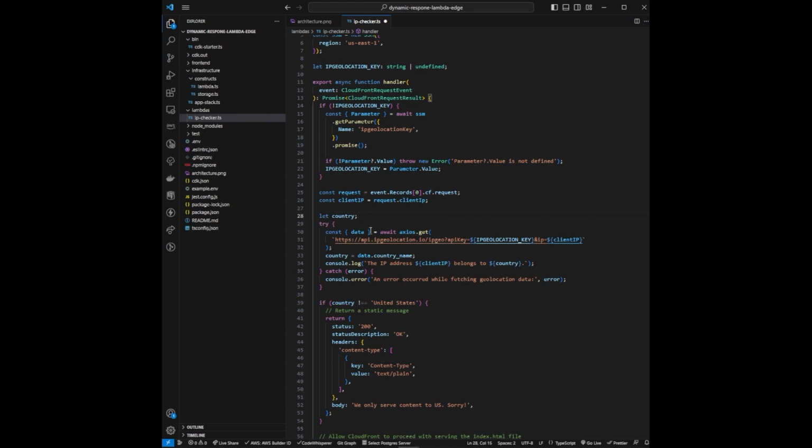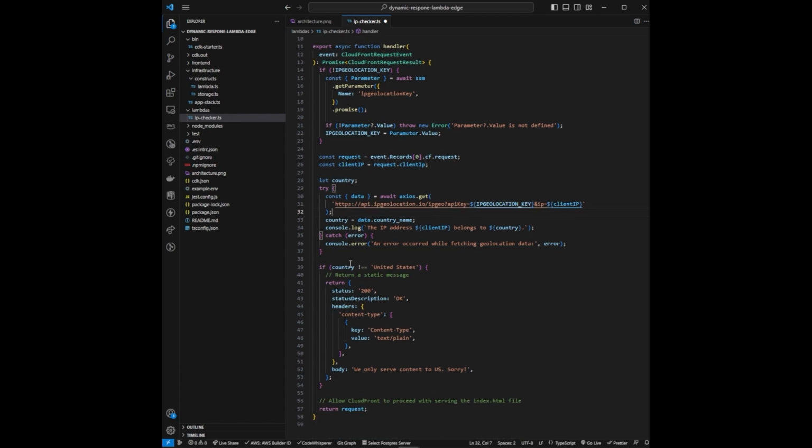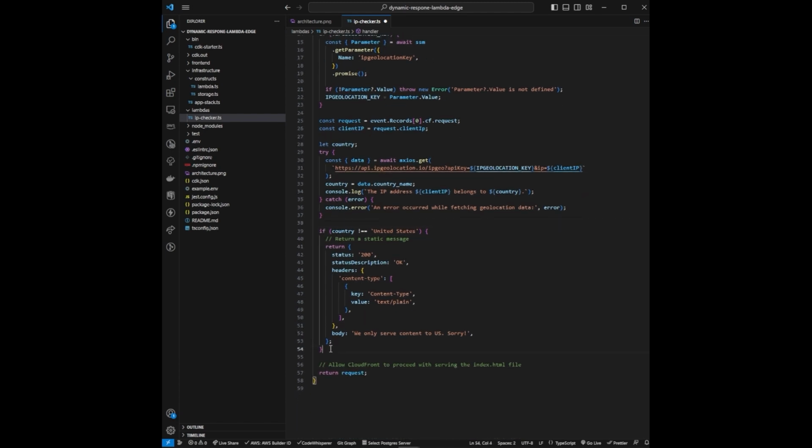And it makes an Ajax call to the IP geolocation API to learn which country the IP belongs to, and decides whether to return a simple text message or allow CloudFront to proceed with serving the index.html file.